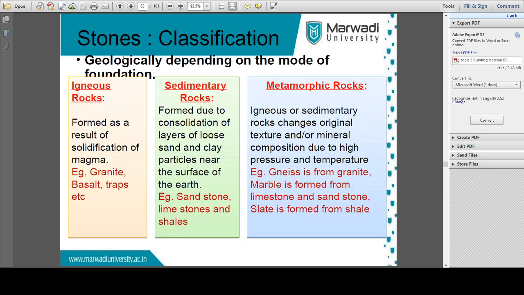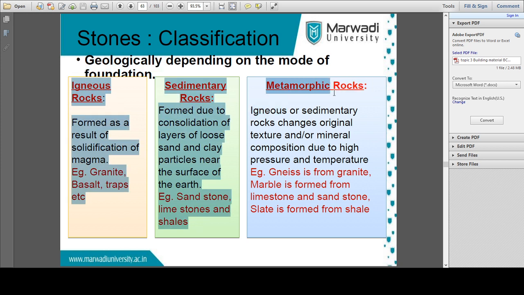Based on geological, geological indicates the location, the different locations on earth. So whenever the earth came into existence, there were different formations of earth. You have learned that first the earth was in the form of lava or magma, then later on it cooled down. So you have learned the age of earth theory in science. So based on that we are having different rock patterns at different places, right? So these are the actual three patterns.